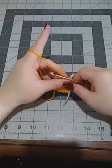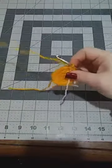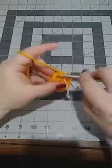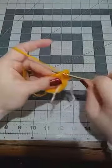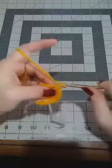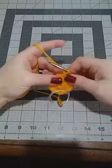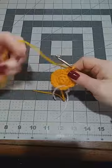Now what we're going to do is 1, 1 and 2. So we're doing our crochet workout here. So we're going to go 1 single crochet, 1 single crochet, and then 2 single crochets in the same space. Again, 1 crochet, 1 crochet, and then 2 single crochets in the same space. And we're going to do that all the way around. You should have 24.